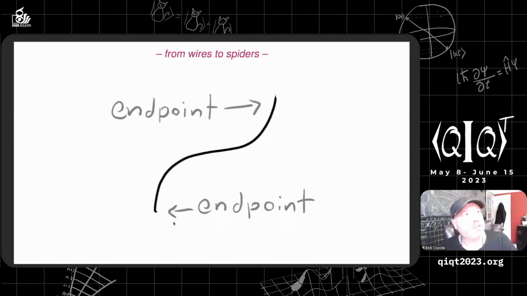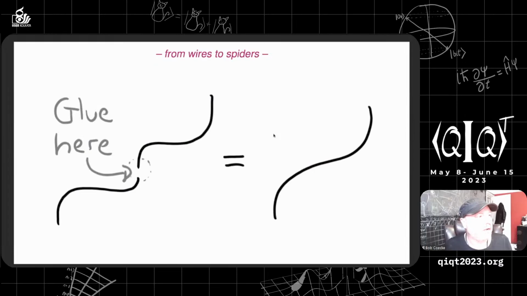So, what is a spider? In order to understand what a spider is, we need to understand what a wire is, because a spider turns out to be a generalization of a wire. So what is a wire? A wire is a thing that connects 2 endpoints. You see here a wire and it has 2 endpoints. And what can you do with a wire? Well, if you glue 2 wires together, you take an endpoint of each of them, then you get again a wire. This is sort of the theory of being a wire. If you connect 2 wires together, you again get a wire, and there's nothing new which comes about. So it's quite a limited concept of wire.